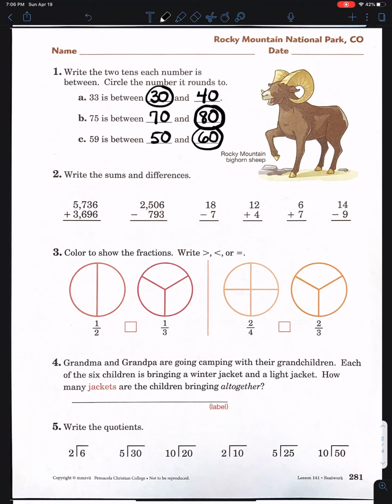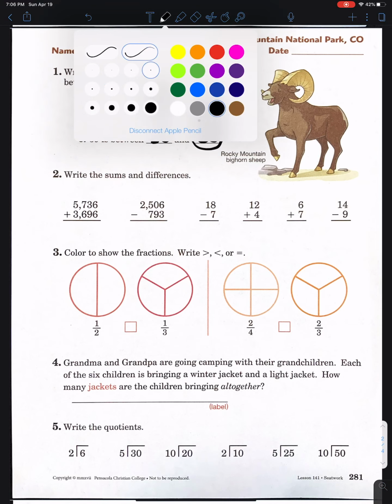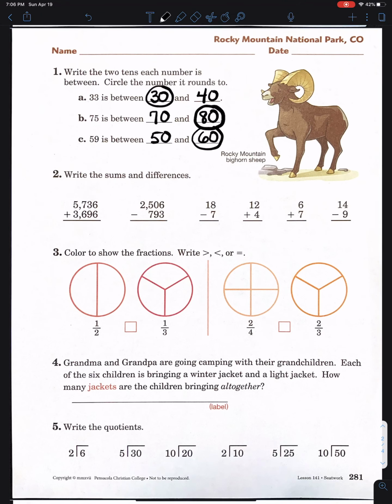All right, let's start with the ones column. 6 plus 6. What is 6 plus 6? Well, it's 12. So we carry the 1 and we bring the 2 down under the 6. Now we're going to add the tens column. Well, I see a 10 right away. We have 1 and 9, and that is easy to add a 10 to any number. So I just always start with that and then add the other extra ones, which is, actually there are 10, but there are 3 tens. So 9 plus 1 is 10, plus 3 is 13. Carry the 1 and write down the 3.